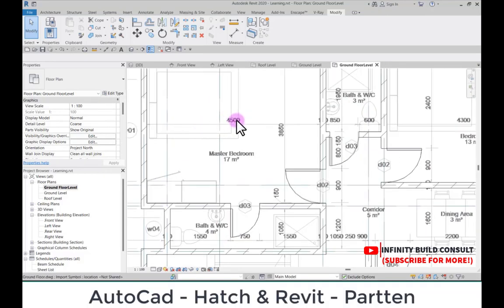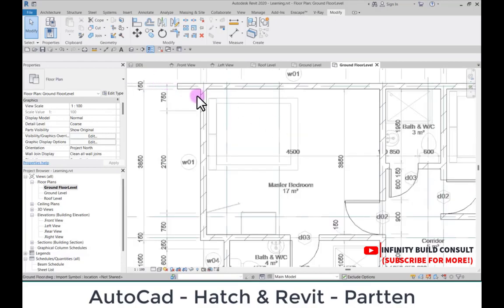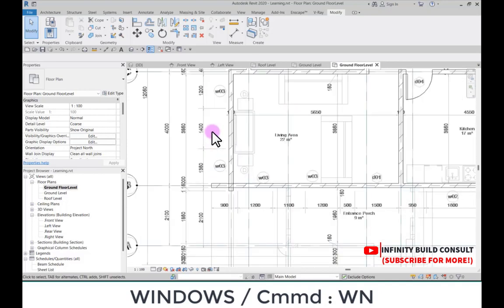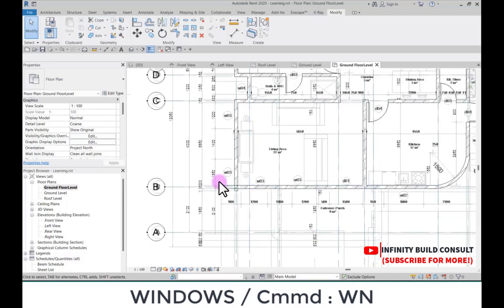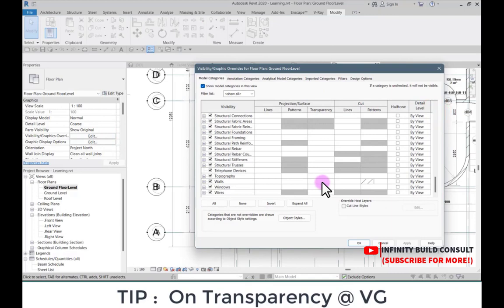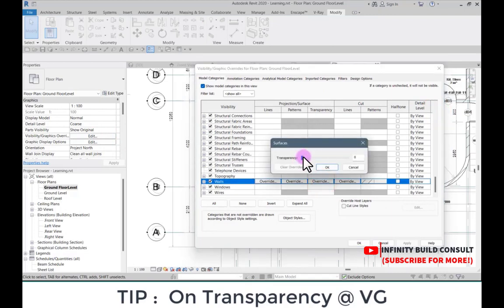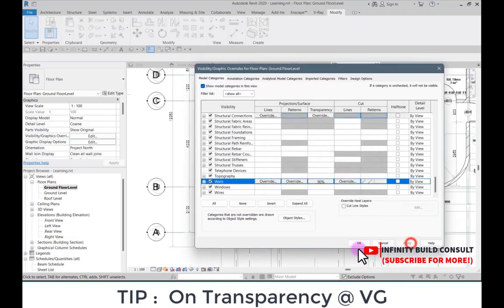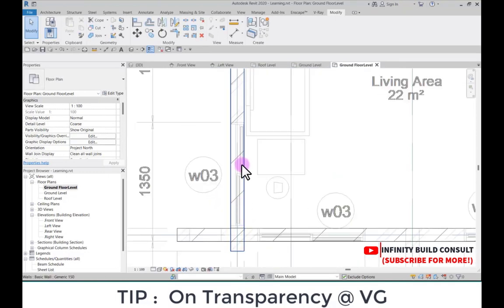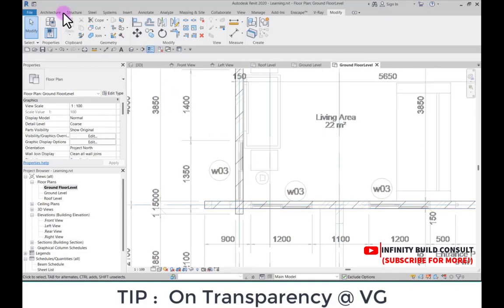So what we are going to do next is to provide a window. How do we know that we have windows here or we have windows around? Because we can't see, we are going to do something. We come back to the VG graphics and look for the wall, and also you can make the wall transparent. So I'm going to set the wall to 90. So after doing it 90, now I can see that I have a window here. I have a window here.